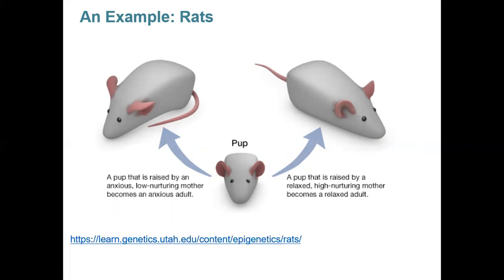The anxious, guarded behavior of the low-nurtured rat has an advantage if it lives in an environment with high stress and where food is scarce. This rat is likely to keep a low profile and respond quickly to stress. But if you were to put the relaxed rat in this same high-stress, uncertain environment, that relaxed rat would probably be eaten by a predator pretty quickly because it would tend to let down its guard.